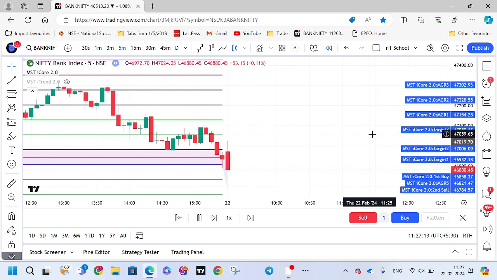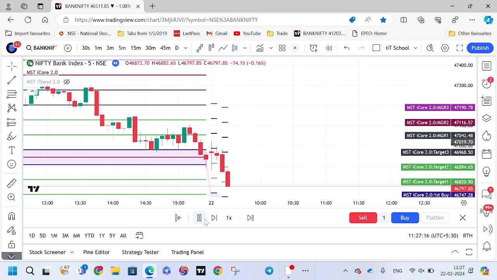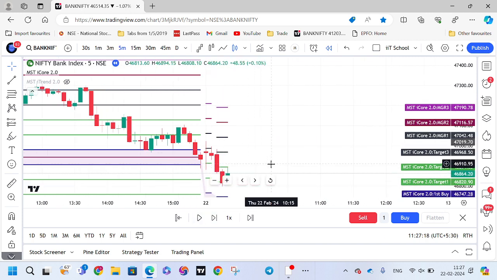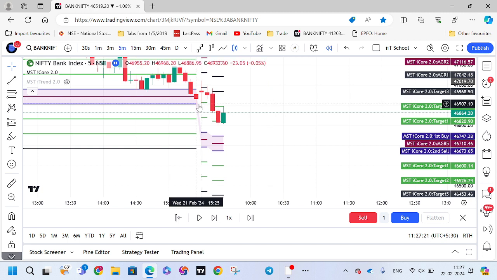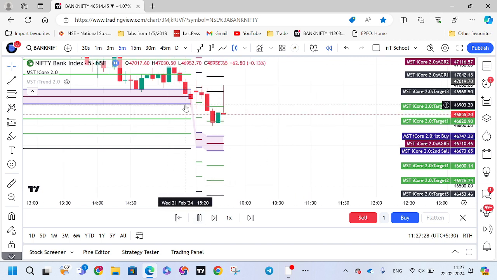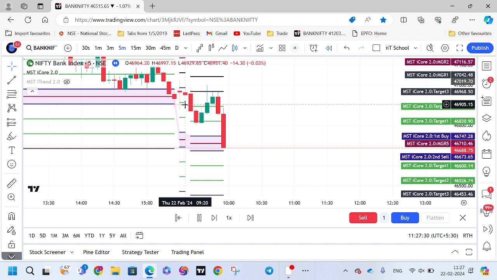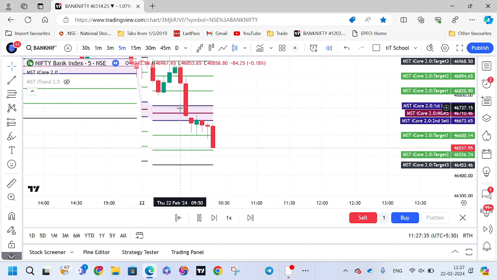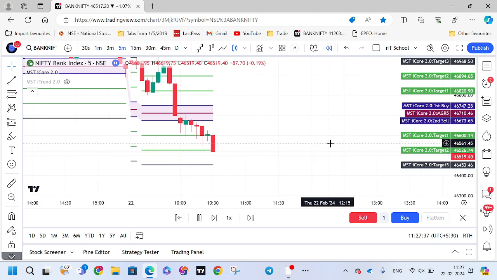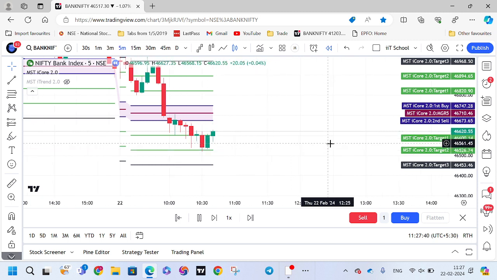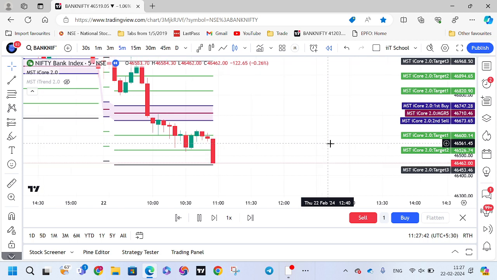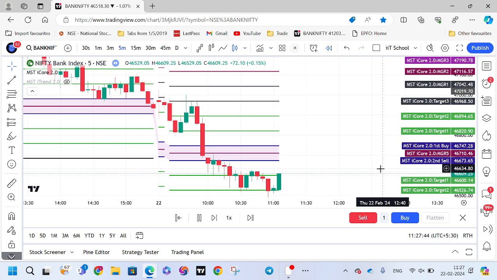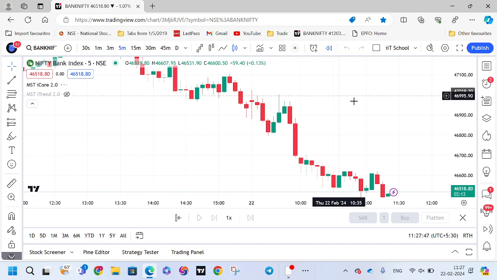Before the market has opened, we are able to identify this. And yesterday itself, second sell got triggered. Today there was a continuous fall. Yesterday the second sell got activated, this high is not broken, and it is continuously falling, and all the targets in second sell of today's zone are hit. So if you consider yesterday's zone, then also there is profit.